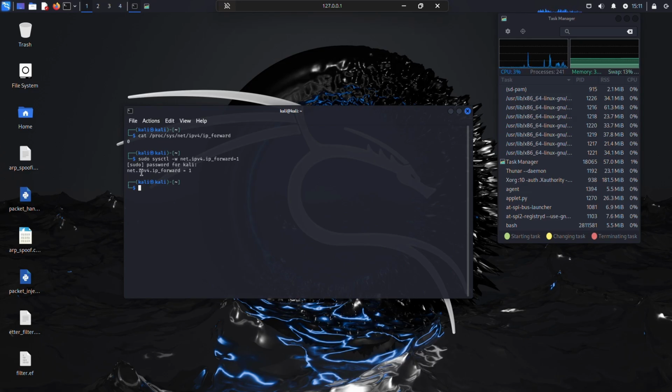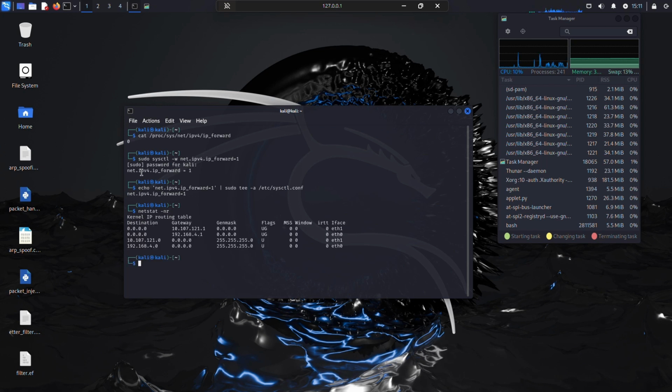If you want to enable IP forwarding on startup, you can also do this for persistency. And now we can just check that our VM is properly set up to intercept these packets. So if we do netstat -nr, we should see the default gateway IP as 10.107.121.1, and the interface for that is at eth1.